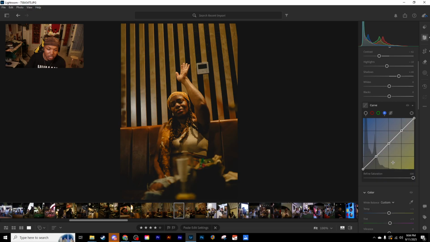I lay my plot points, and now I'm like, okay, my lights are up here, my darks are down here, my shadows are here, my whites are here. What do I want to do, right? If I were looking at this image and I wanted to have a warmer tone, I wanted to put an orange tone on top of it that kind of makes it look warmer, right?